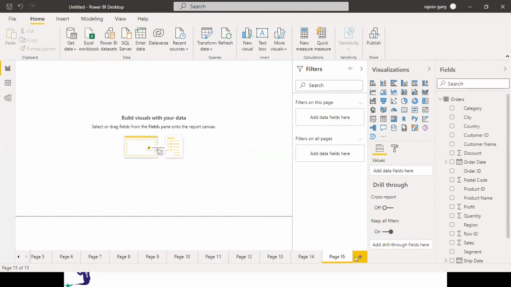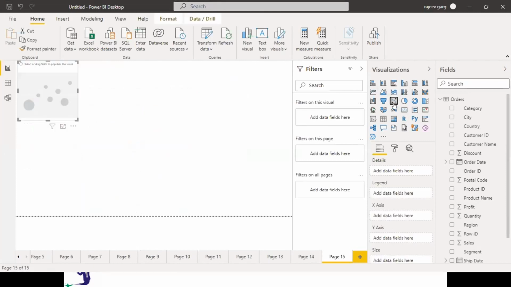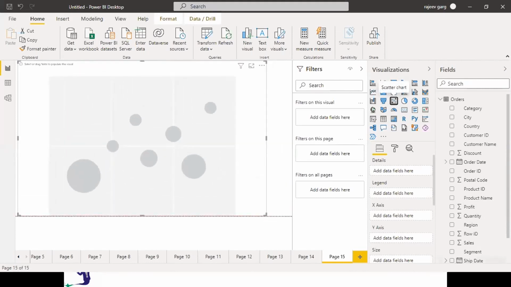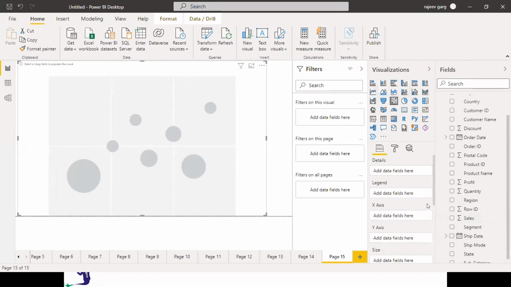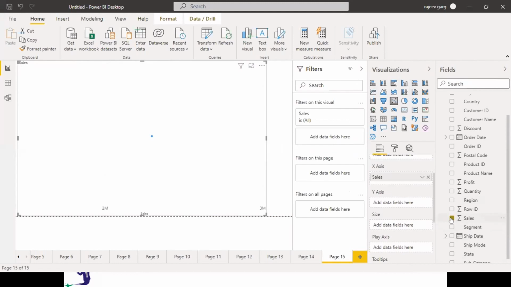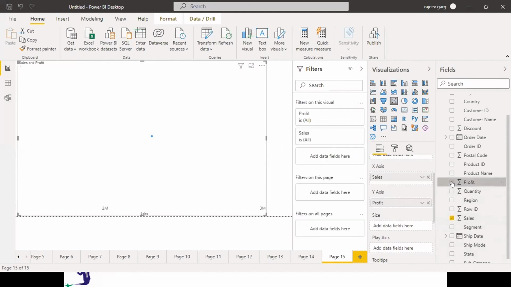So let's take another one, and let me go to the scatter chart over here. Let me resize this. Let me take the sales and let me take the profit. I have taken the sales and the profit, and this dot in the center is representing the overall sales and the overall profit.